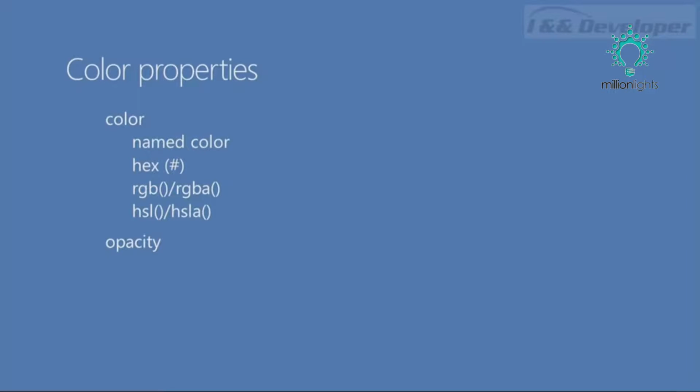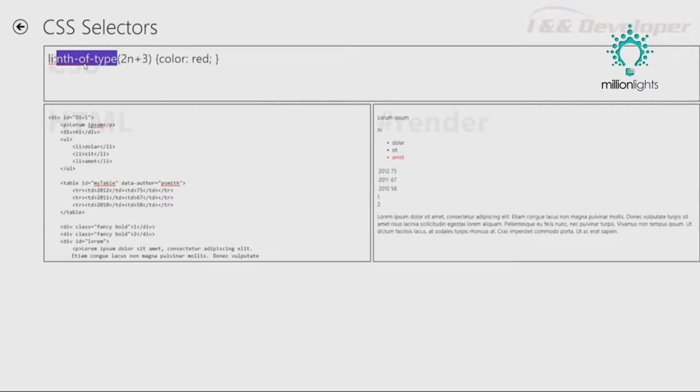Now, everybody, you can assume, has the full color palette, and we've got multiple really powerful ways of describing color. And these show up in a lot of the different properties that I'm going to show you. You'll see them in changing the color of your text, in applying a border that's red, or in changing the background color of some div or the body or some element. So let's look at the different ways that we can change the color value. Let's jump back to that selectors demo on Code Show.